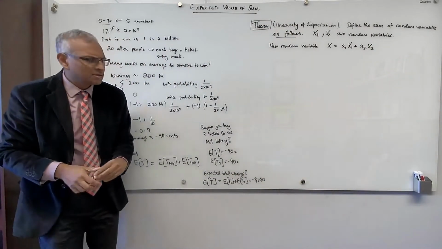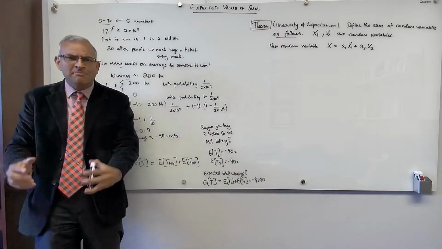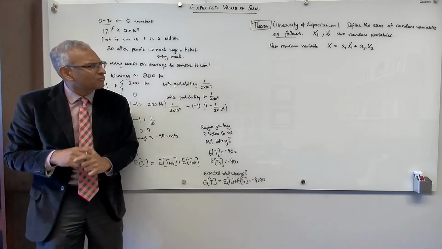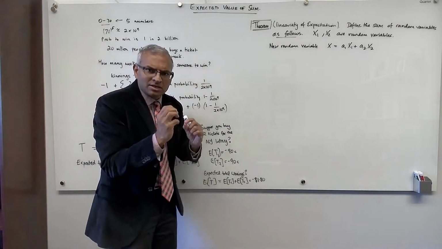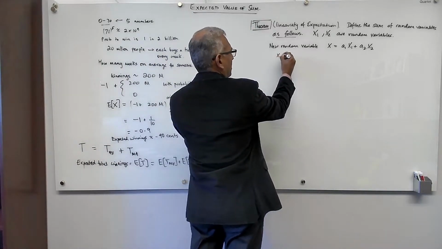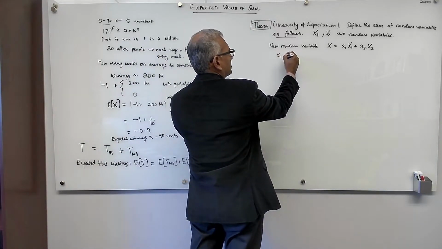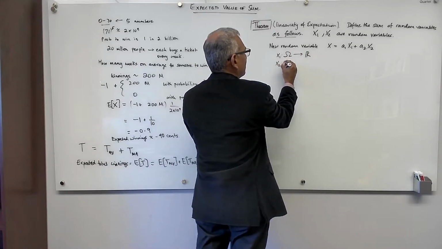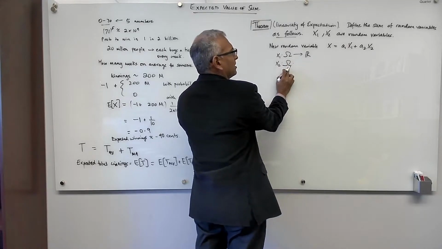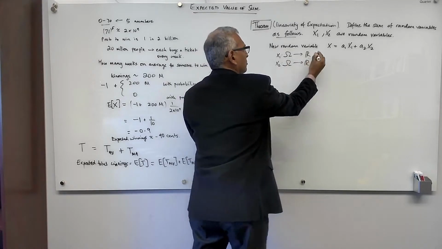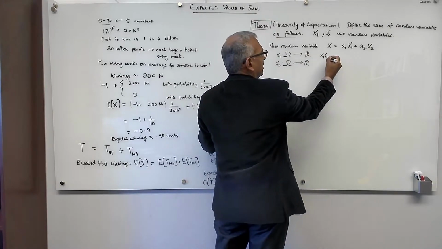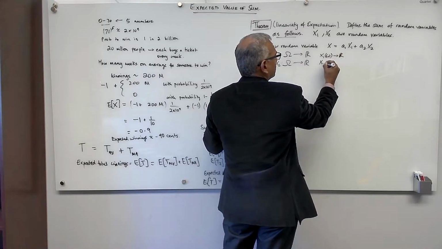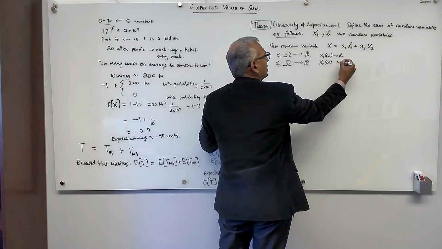And you say, what? I measured temperature and pressure and I'm taking the sum? Because remember, random variables were measurements. So now we need to go back to the formal definition of what it means to be a random variable. A random variable is a function. x1 is a function that maps my outcome space to the real numbers. And x2 is a function that maps my outcome space to the real numbers. So we can talk of x1 taking as input some outcome and outputting a real number, and x2 as taking some outcome and outputting a real number.